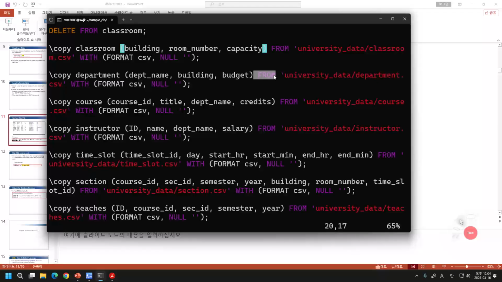And then we have this from keyword followed by the comma separated file, and then the rest of the line indicates what format this text file is using. So we are using a comma separated file, so we need to use this one. And what is null?